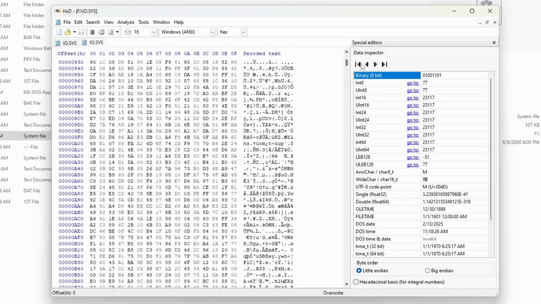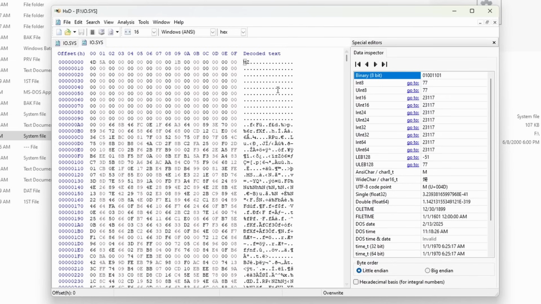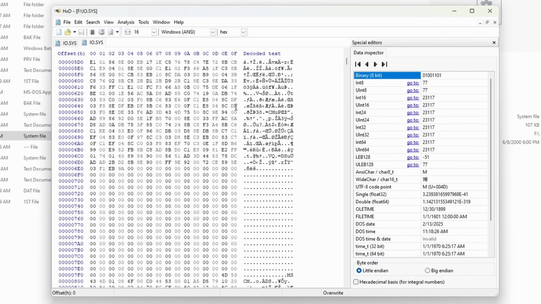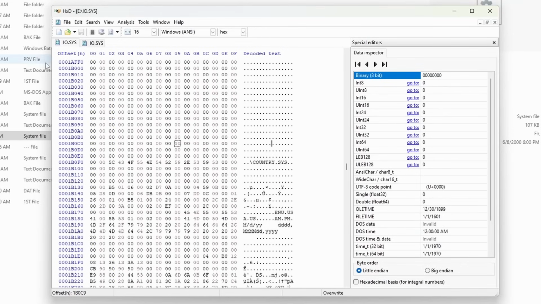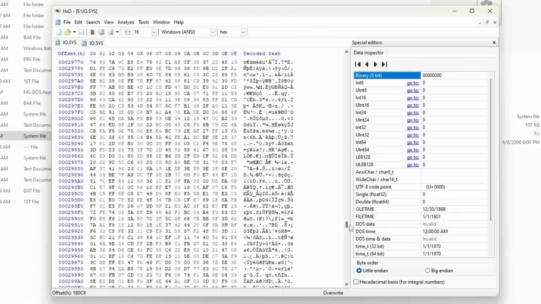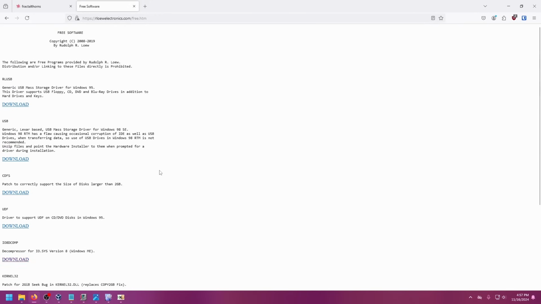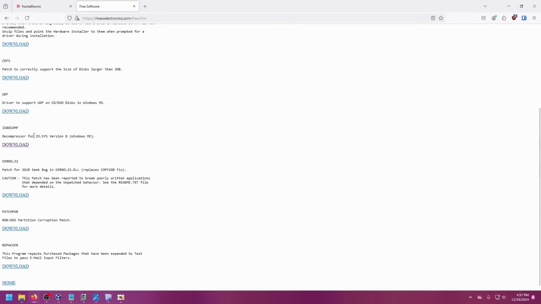Something that Arlo did feel like sharing with us is that this is because the entirety of Windows ME's io.sys is compressed, or at least almost the whole thing. Whereas over here, this io.sys is actually not entirely compressed, it's just the bitmap, wherever that is. Our good friend Arlo, whose real name is Rudolph, this guy was a paragon of Windows 95, 98, and ME modding, and he actually made a tool that does decompress the Windows ME version of io.sys.